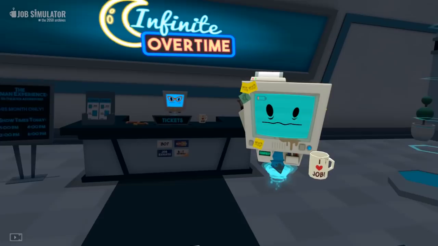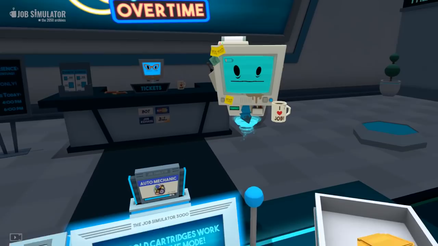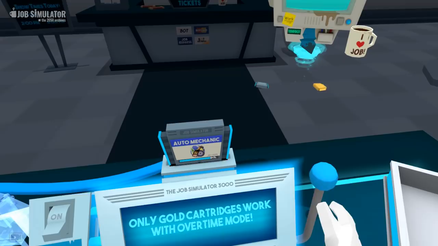Hello, human. Hello! You worked the 9 to 5. Are you ready for infinite overtime? I guess so. Do you need... Here. You're an office worker now. Whoopsies. Here, office worker. Nope, that, okay. Go! Uh-oh, I did something wrong.